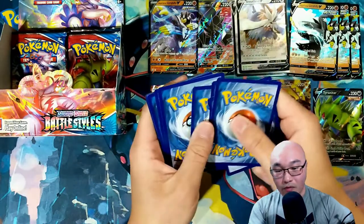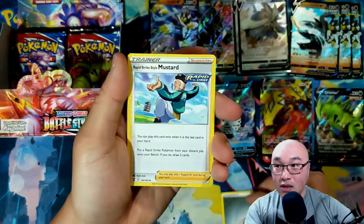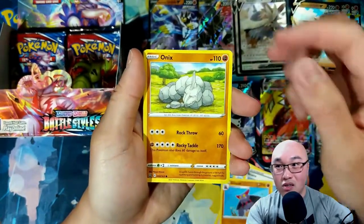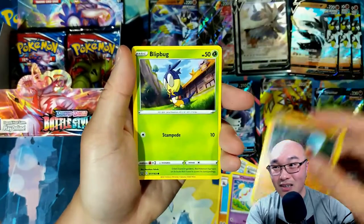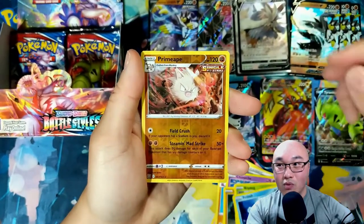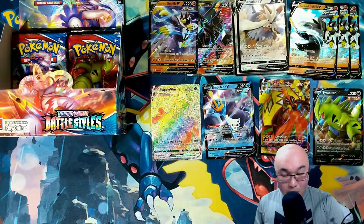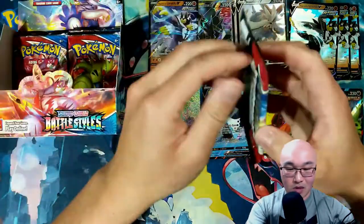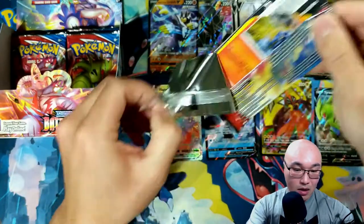One, two, three, four. Meadow Energy, Mustard, Bruno, Gliscor, Snorlax — looks a little upset, looks like somebody woke him up — Frillish, reverse holo Primate, and a Sinistea. Primate is a card I could probably use — I definitely have enough Primates and Mankeys to make a decent deck.